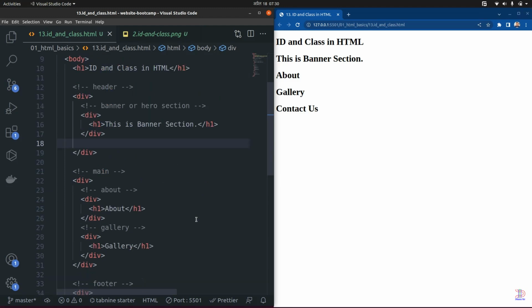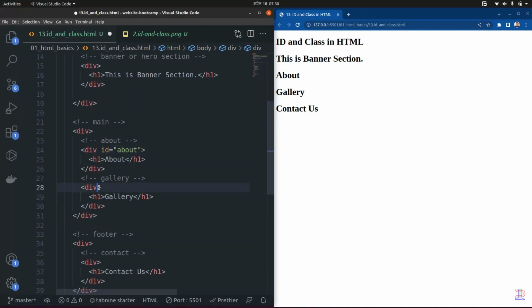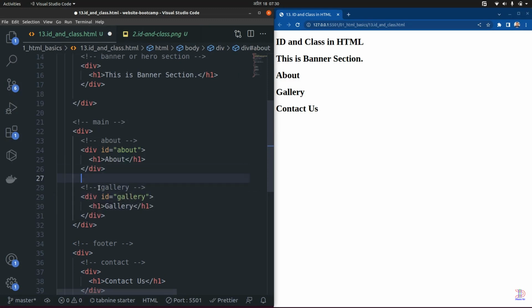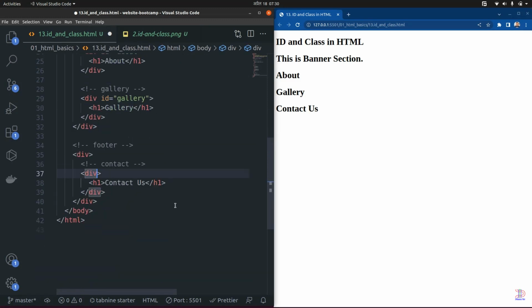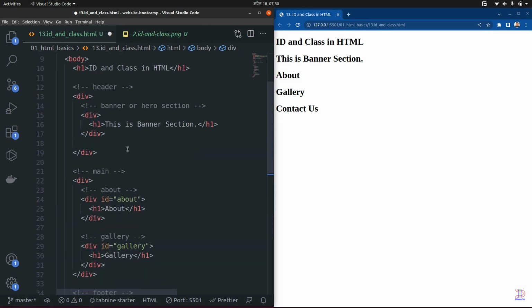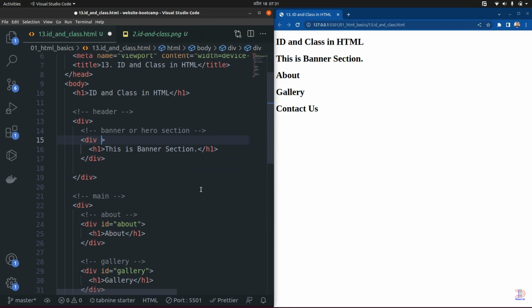For example, so let's see, I give id as an about. Okay, and here id as gallery. Okay, and here id as contact, and here id as banner.